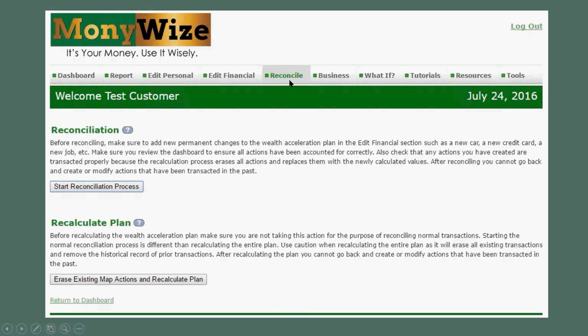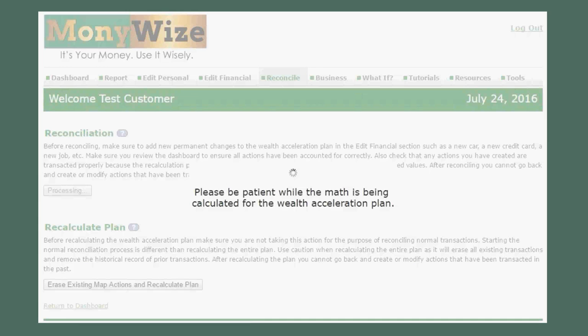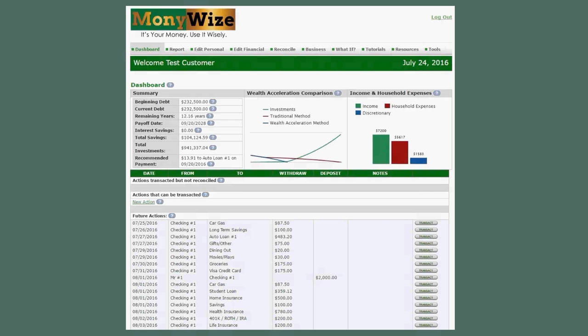You'll see here at the top board, we have a list of menus that are available to us. We were in the dashboard a few moments ago. We're going to go into reconcile now, and we're going to perform the reconciliation process, and we'll click on start reconciliation process. Once again, it asks us to be patient, though it doesn't take very long.